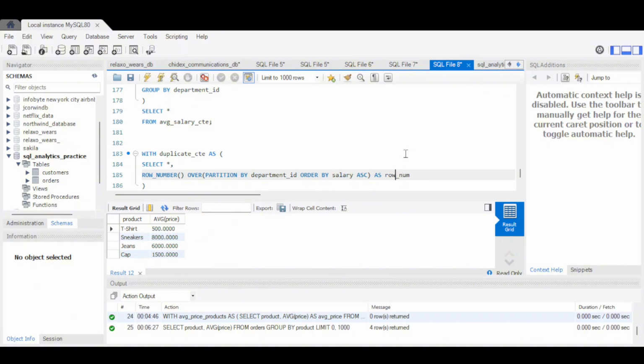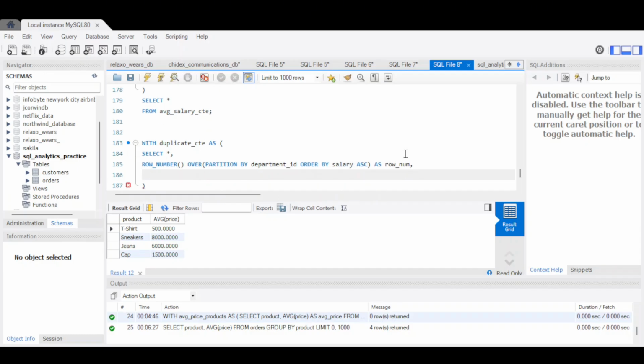Do you really have to order? Yes, you do. It doesn't matter. So you can also rank. You can create a dense rank or a normal rank. I told you the difference between a dense rank and a normal rank.